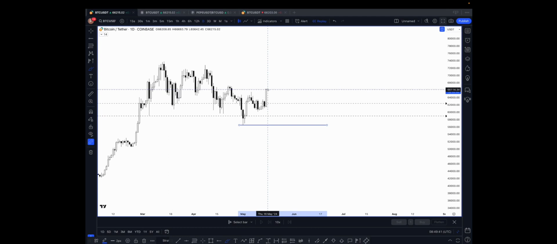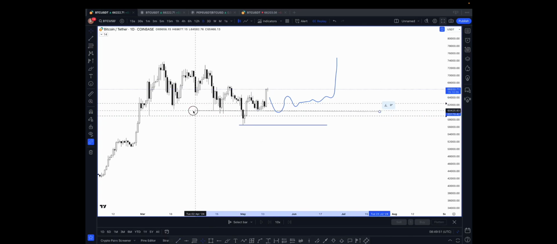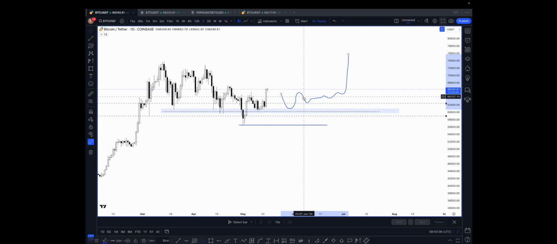as it can absolutely go down into here, right? We can see a sweep of that at some point. So just think of all the liquidity that will build up here at that 60k level, right? So just look across these lows and how much demand there is in this area, how strong that support has been over time. And I don't think it comes right away. But price can absolutely go there.